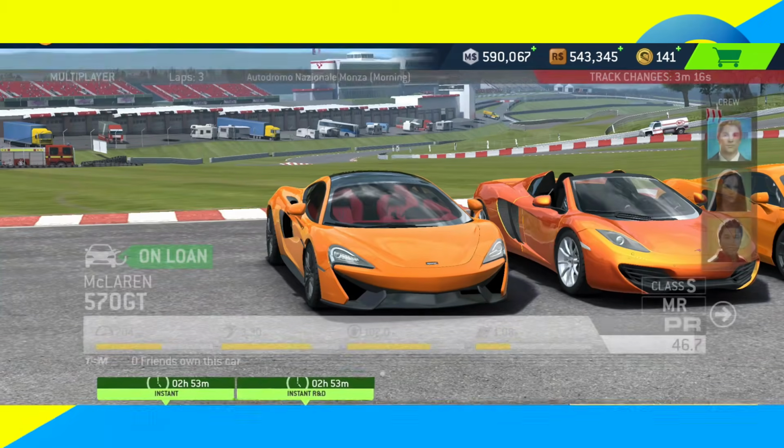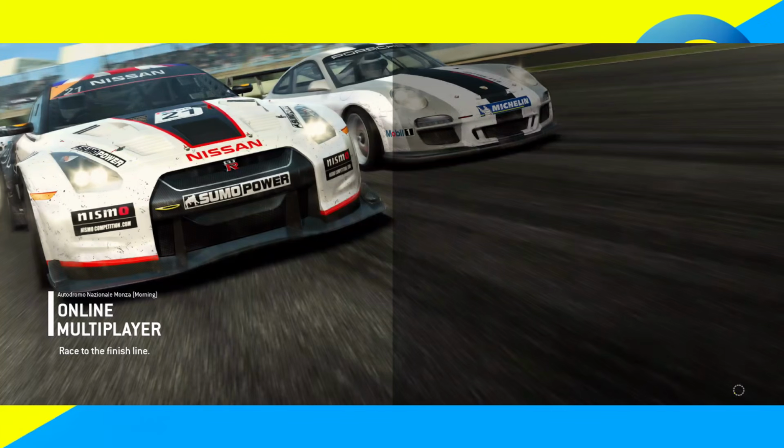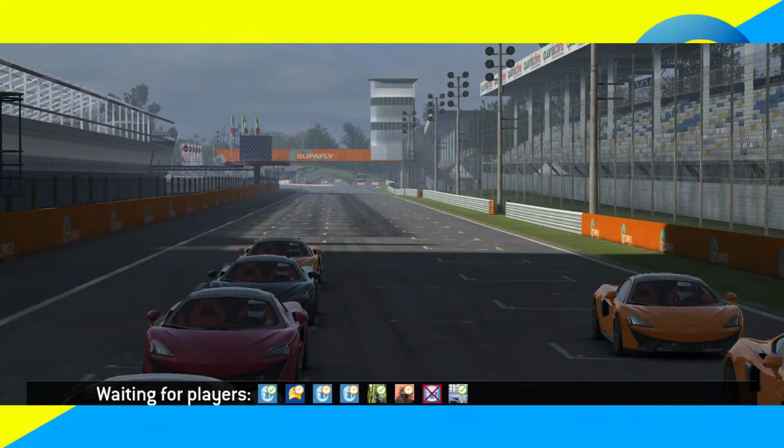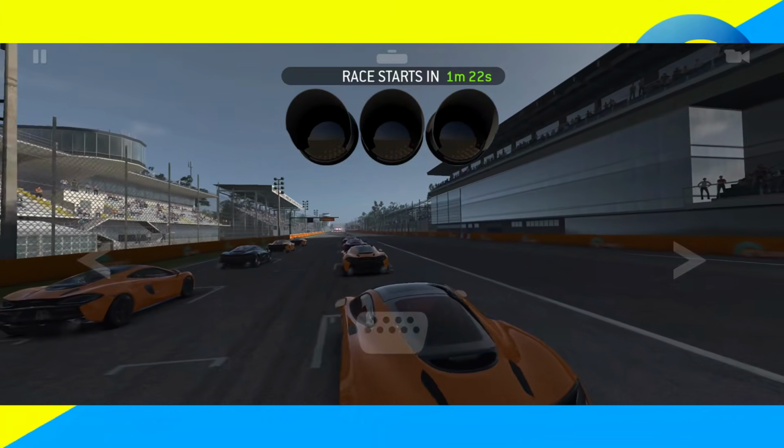Afterwards, when both of you are connected, or up to 7 friends are connected, you can tap Race Now and start racing. You will have a friends leaderboard over here listing all of your races, and you can just queue for multiplayer together through this window. So that's basically how you can play Real Racing 3 multiplayer with friends.